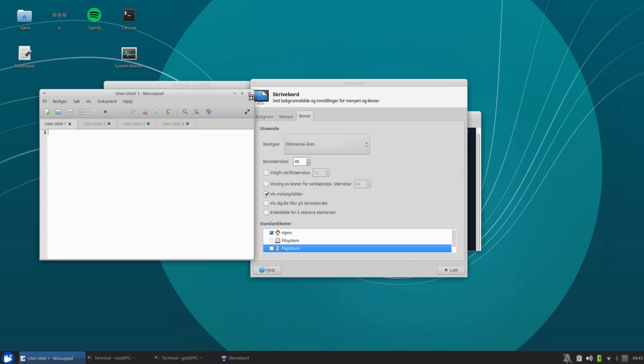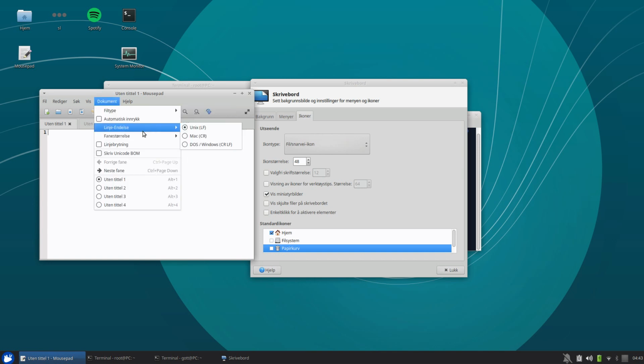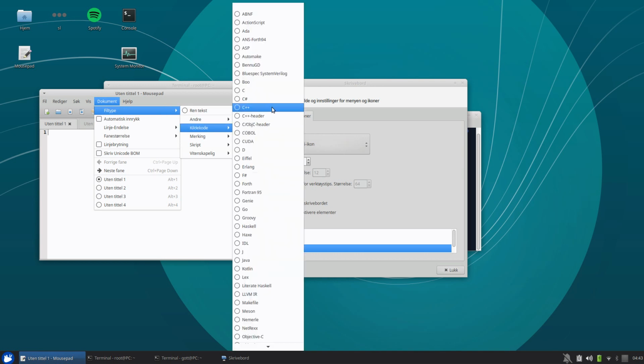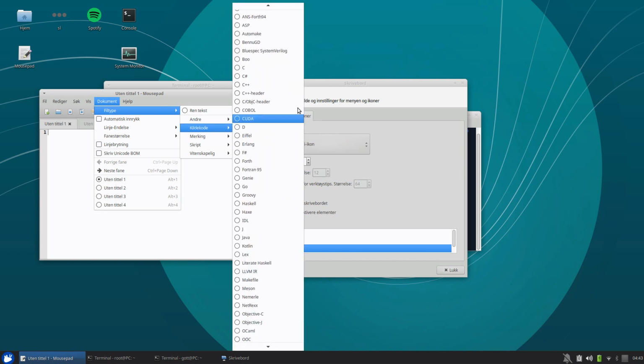I don't know, it's just a text editor. But a color coding for different programming languages, that's cool.